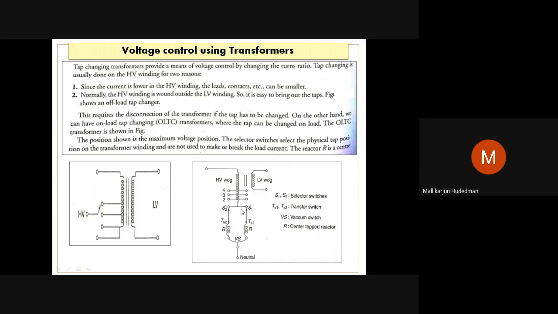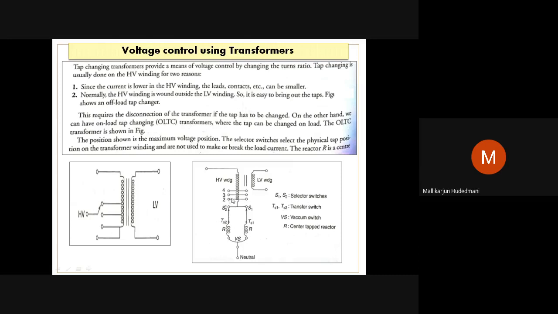Now, both S1 and S2 had established contact with tap number 1, and my choice is to go to tap number 2. I will open S1, while S2 is still keeping contact with tap number 1. Then I will engage switch S1 with the right side contact of tap number 2. So S2 is still at point 1 and S1 is at point number 2. Then I make a path for current delivery via this momentary position. Once contact is established with tap number 2 via one of the switches, S1 being my priority, I switch S1 here, then remove S2.